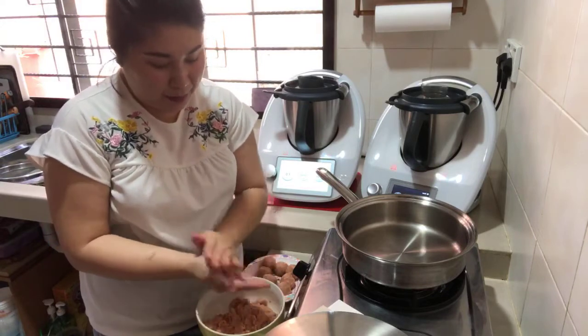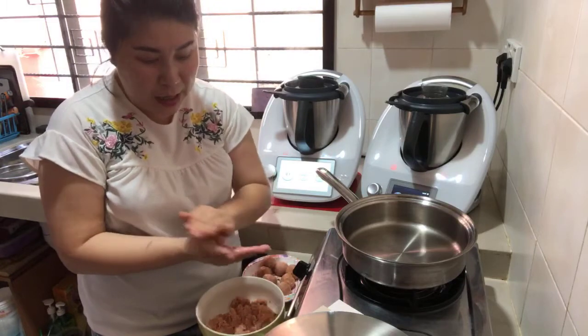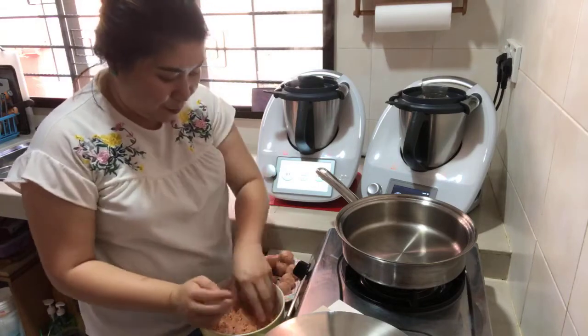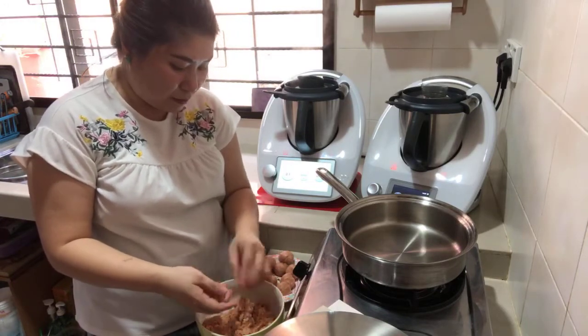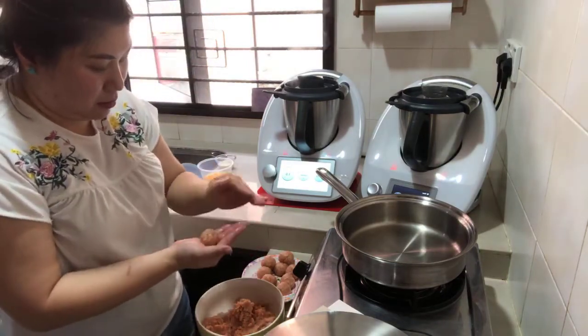Right, so are you all cooking along with me? Is anyone here other than Joanna and Shirlene from Hong Kong? Who else is cooking along with me? You see, even 450 grams of pork is a lot.